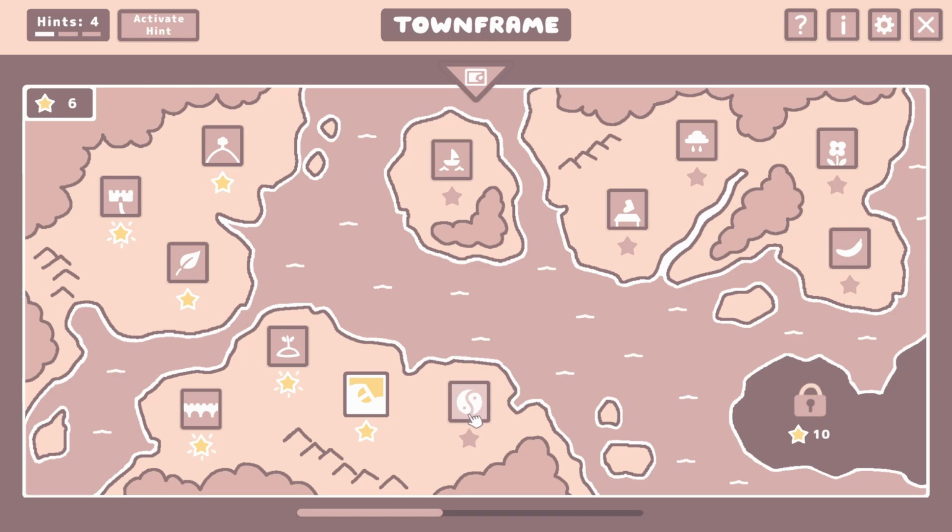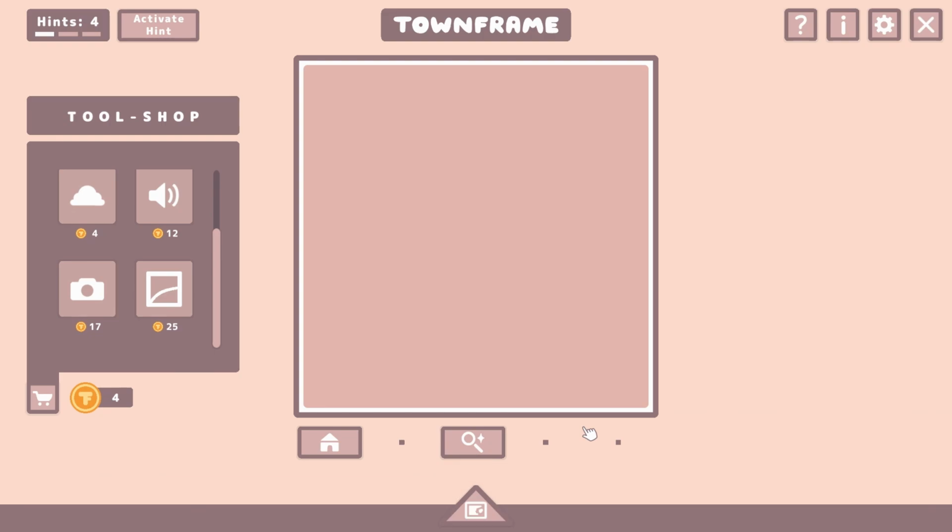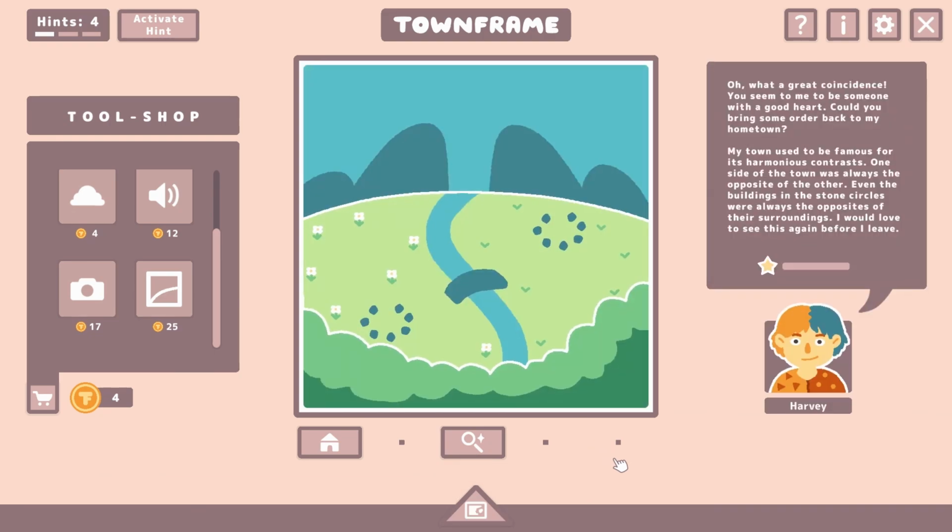And look at that, very appropriate indeed. Oh, what a great coincidence. Exactly, Harvey. You seem to me to be someone with a good heart. Could you bring some order back to my hometown? My town used to be famous for its harmonious contrasts. One side of the town was always the opposite of the other. Even the buildings in the stone circles were always the opposites of their surroundings. I would love to see this again before I leave.